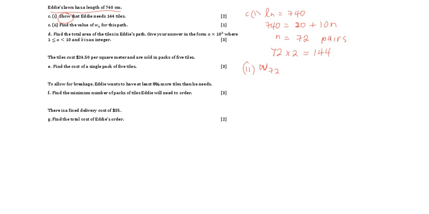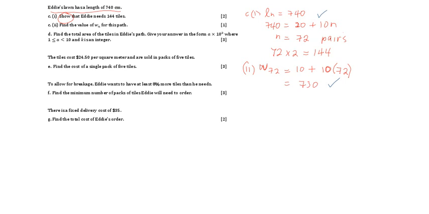So our formula is 10 plus 10n. So 10 plus, this is from part B, where n is 72. Therefore, our n equals, you may use your calculator, but this could be done mentally, 730. That makes sense, right? The length is 740 and the width is 730. That is for n equals 72.